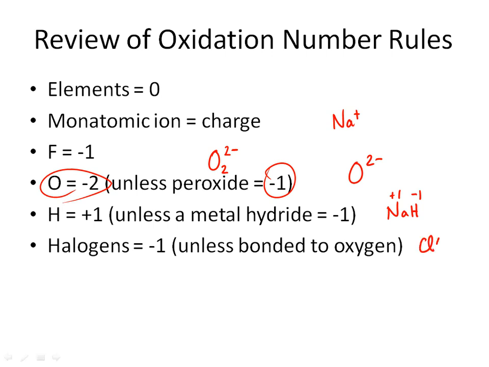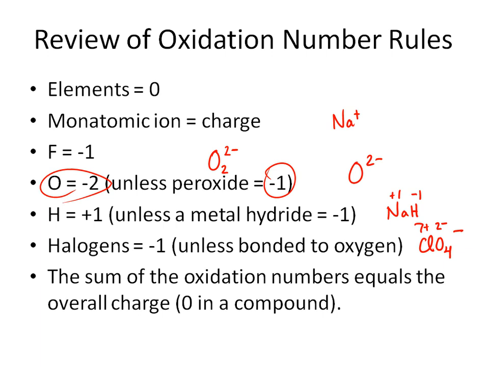So this is perchlorate ion, ClO4 with a 1- charge. In this case, although chlorine is pretty electronegative, oxygen is more electronegative. And so we know that each oxygen has a 2- charge. And we're wondering what number, when added to 4 times -2, will give us -1. And that number is +7. So in this example, chlorine has a +7 oxidation number.